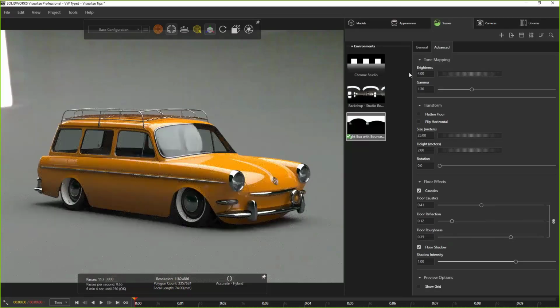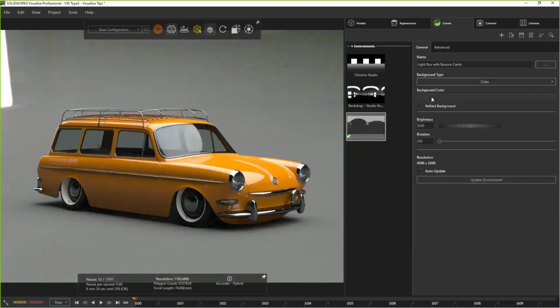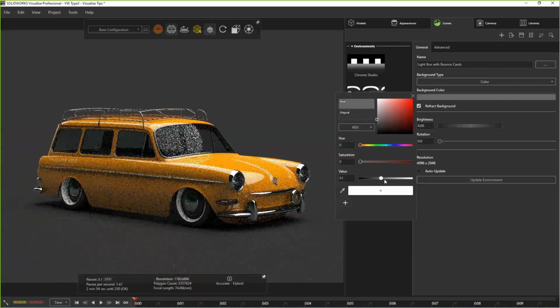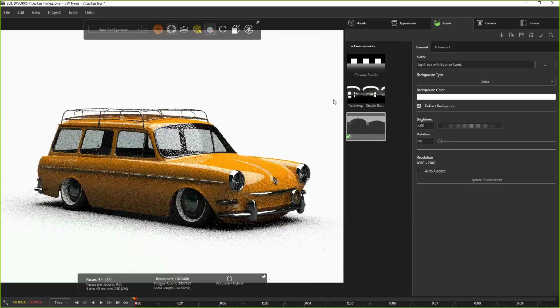All right, so that's looking pretty good. I'm going to change the color of the background here. I don't want to see the background in my scenes. I just want a nice white background. So this is going to be great for a nice isolated product shot.